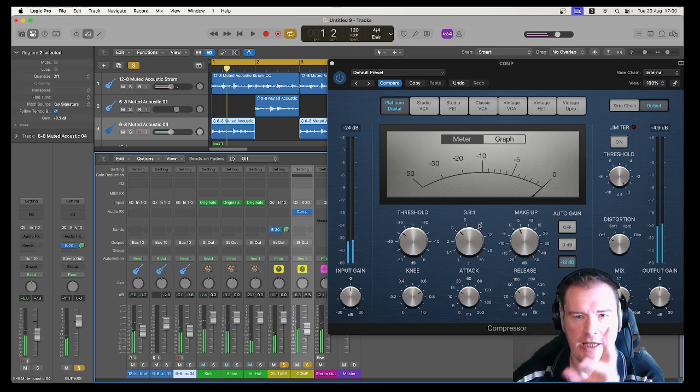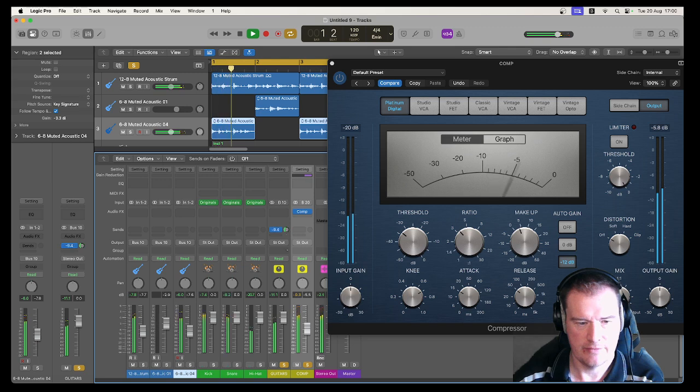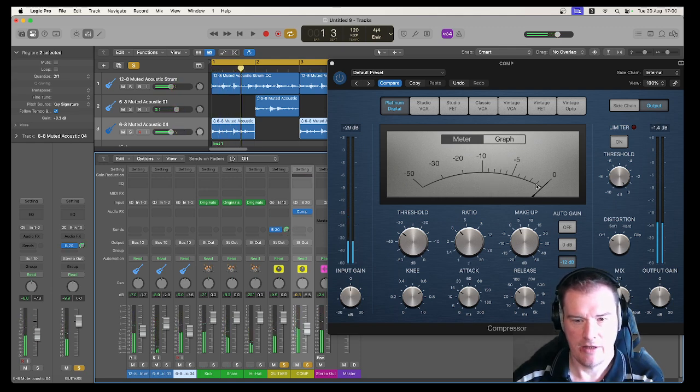This compressor is working to compress the sound. If I turn down how much we send to the compressor, it's actually going to stop working. So you can see there, the compressor is doing no work at all to the sound. We need to put in basically that unity level so that the compressor can work on it. So in this example, you would not change the send level here. You would change the volume of the compressed signal with this fader.